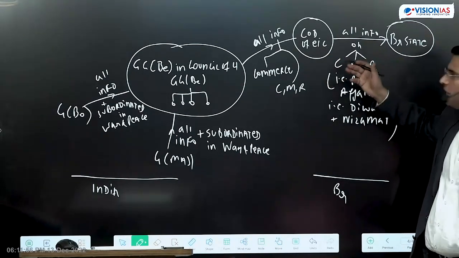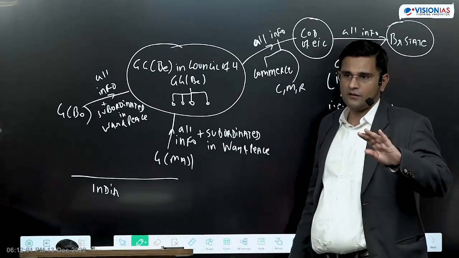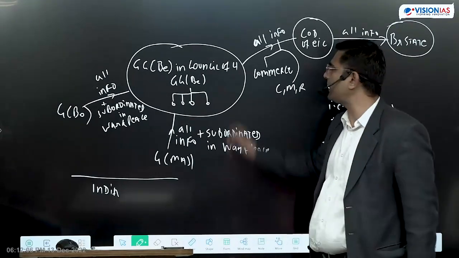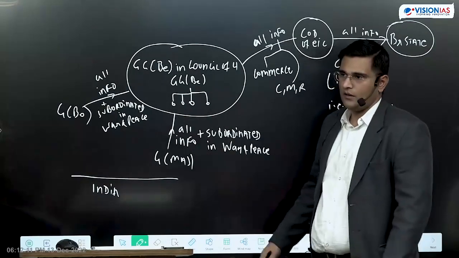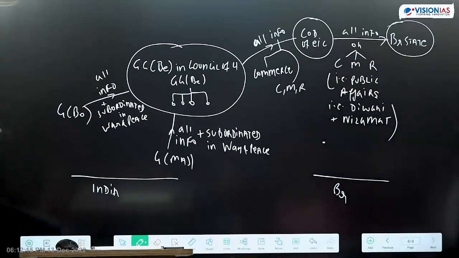The Court of Directors of the East India Company should regularly get all information, right? 4 packets will come, one of C, one of M, one of R and one of commerce, right? So 4 packets of information will be coming from the Governor General of Bengal. He will collect information from here, plus he can give orders to the Governors of Bombay and Madras in matters of war and peace. This is what is being done. So therefore, please make this. So this is a flowchart way of doing the Regulating Act of 1773.